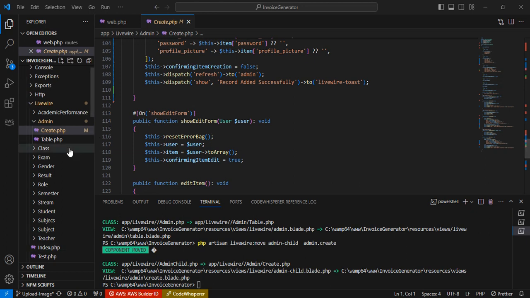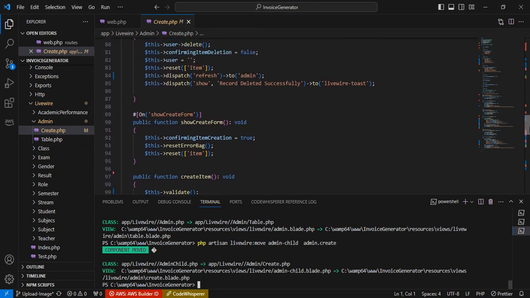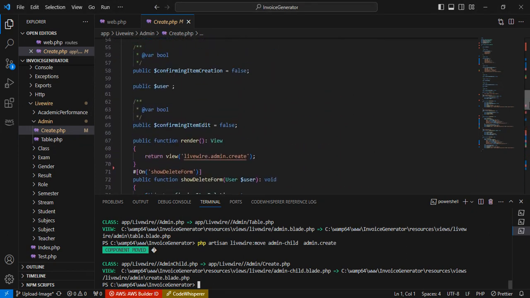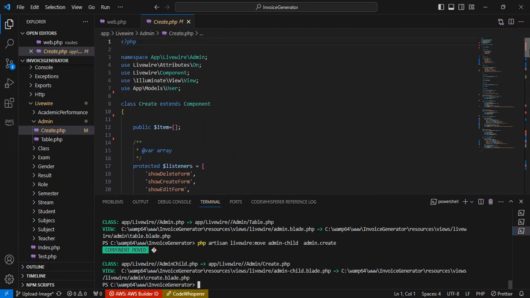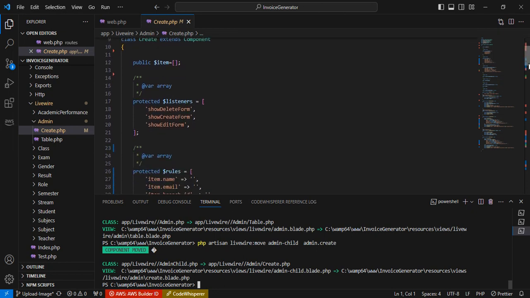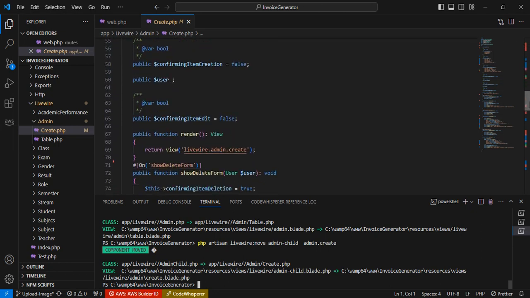In the previous step, we renamed our old component from admin to table and from admin child to create. So now it's time to make some changes to reflect those actions.